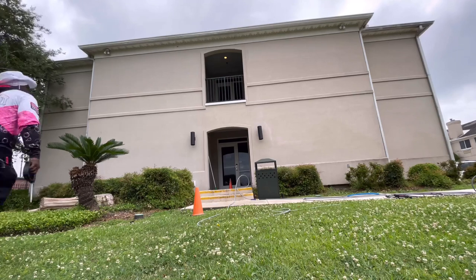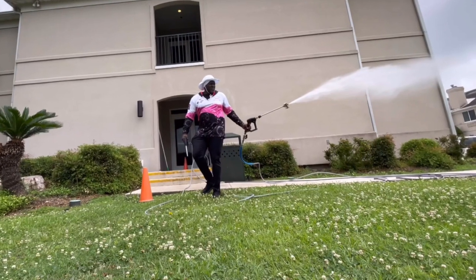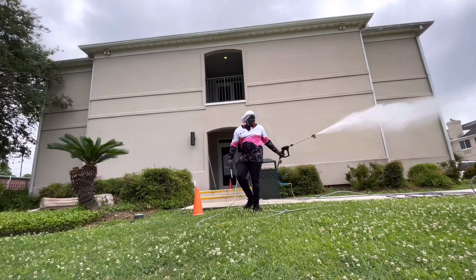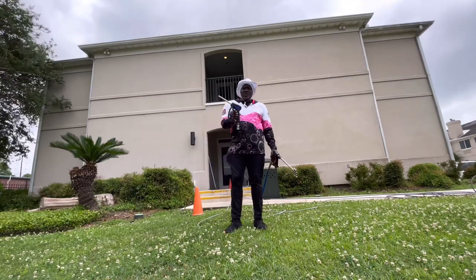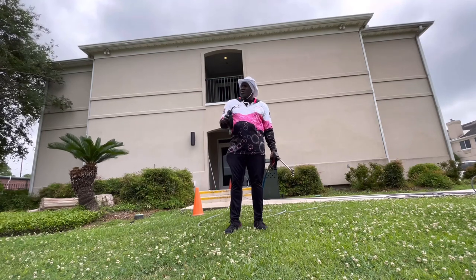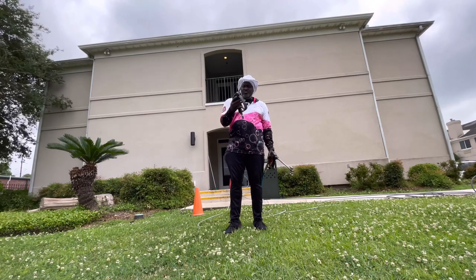What's up, guys? So I didn't get a chance to get to that house. I was called to do some of the building here at the hotel. Kind of rescheduled the other appointment. But what I want to show you guys is my missile gun. Let me turn the camera around. So it's the missile gun. It's for shooting soap. So we're gonna see if we can get up there. It's a missile gun. Real easy trigger.